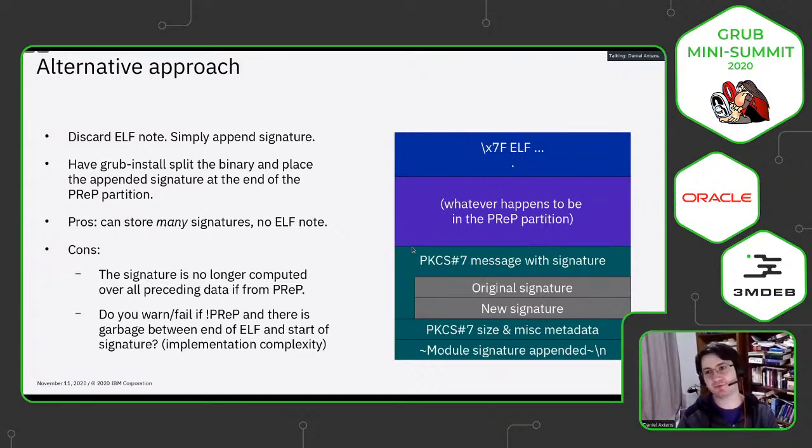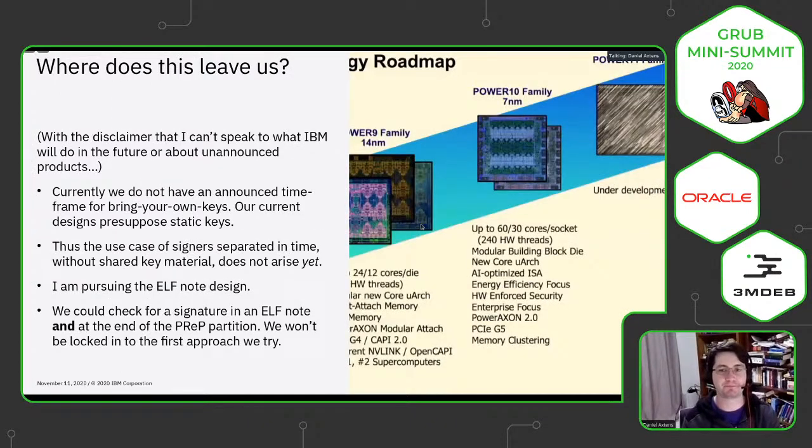But then if you find the file from the chirp boot info file or from netboot that has this extra padding, what do you do? Do you complain about it? In which case you need to keep track of where you've got it from, whether it's allowed to have that padding. There's some implementation complexity. How much that is depends on your firmware implementation. So, this is sort of what I want to say about it.